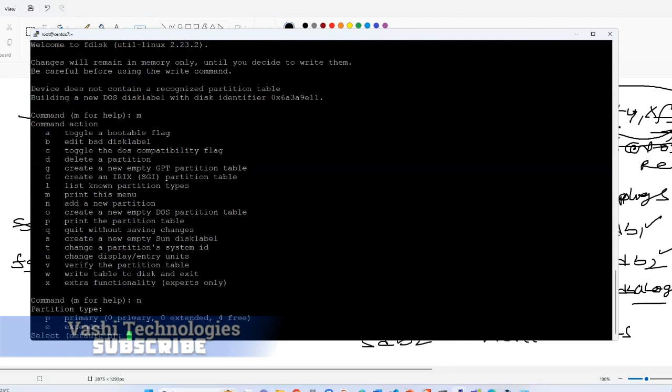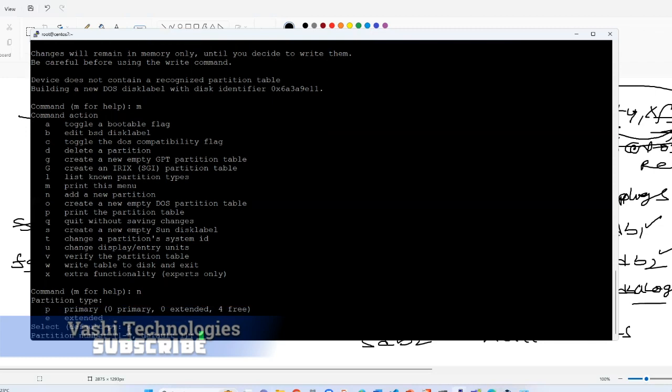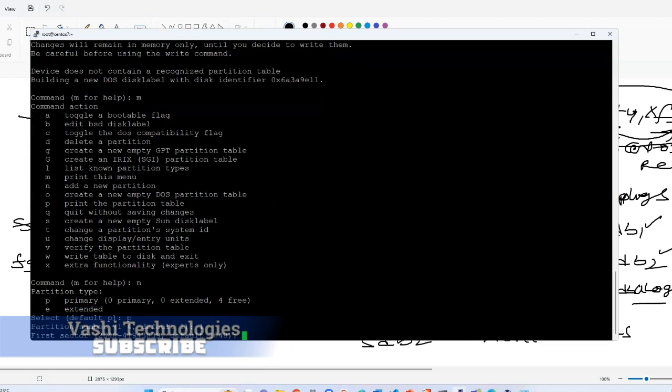I'm creating a new partition. n, yes. There will be primary and extended. Initially it will be primary, so use p for primary. In primary we can create four partitions, numbered 1 to 4. I'm creating only two partitions. For the size of the first partition, I'm not providing any size.